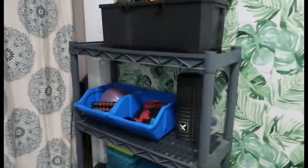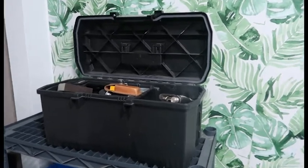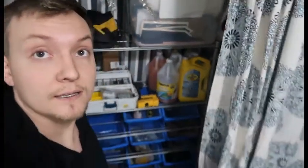Of course, we have our workout stuff, which was the whole goal. And then I finally get to put my toolbox in a normal spot. So it can live up here, and I'll be able to move the lid up and down and get whatever I need when I need it. So that's great, and I have some room on the side. So, we inherited this, if you can see it, this rack from my dad.